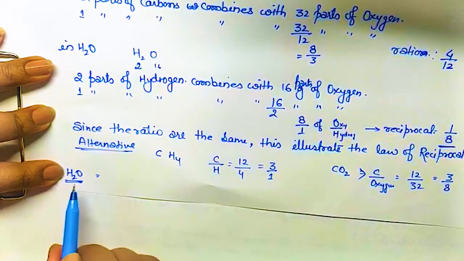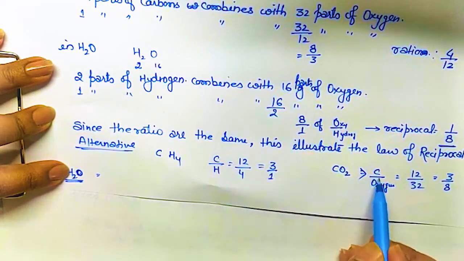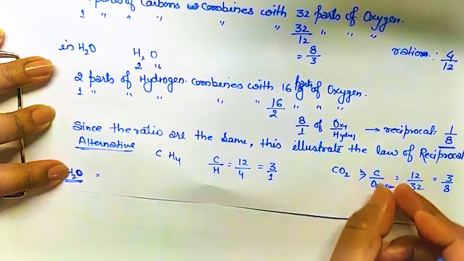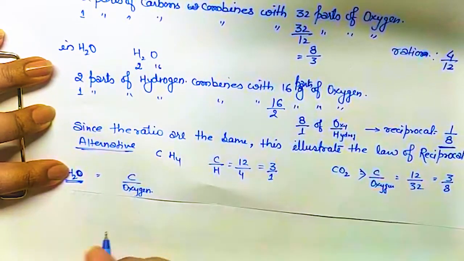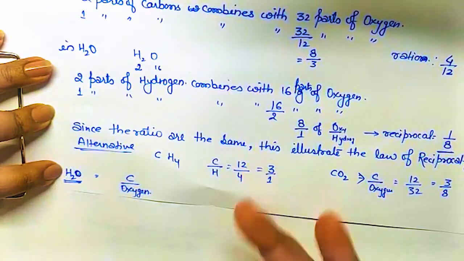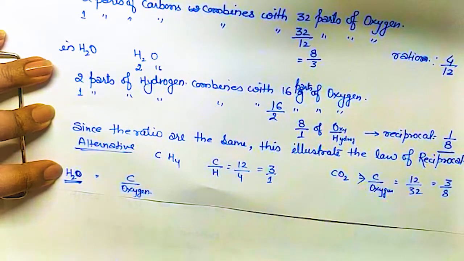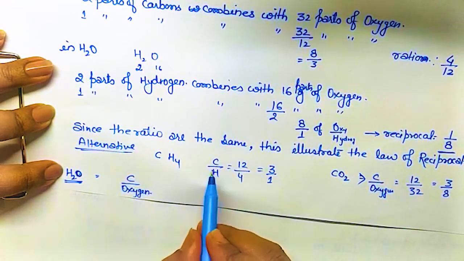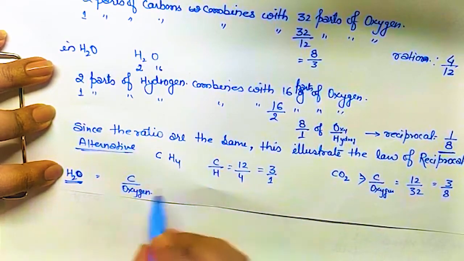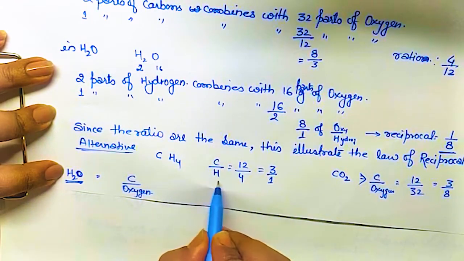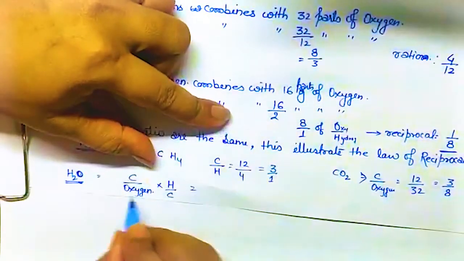Try to understand this. See, in this case, oxygen we want in denominator. So oxygen is, in which case the oxygen is as a denominator, this one. So let's take this first as a denominator I have taken, isn't it? CO upon oxygen. And hydrogen I want in numerator. And here it is, hydrogen is in denominator. So what we will do? We will do the reciprocal. If hydrogen we wanted in numerator and hydrogen here also was in numerator, we would take it as it is, we would not reciprocate. But here hydrogen we want in numerator and here it is in denominator. So what we will do? Reciprocate it. So this is H upon C. Clear?